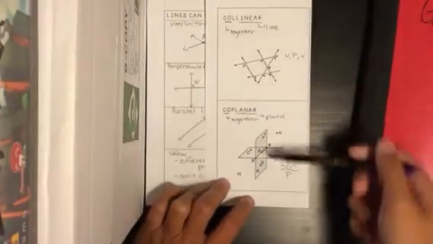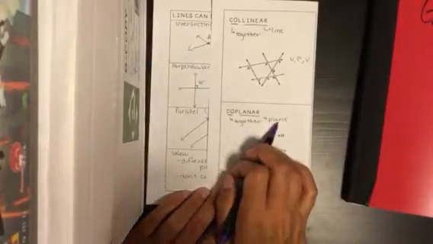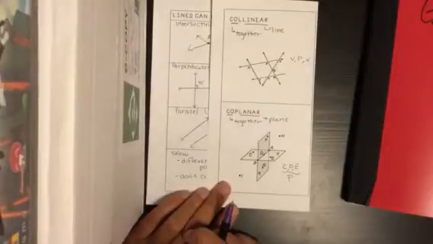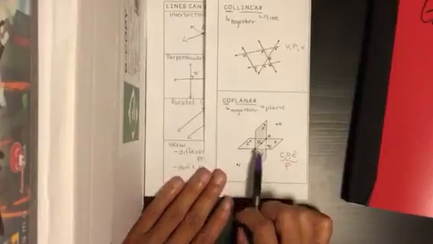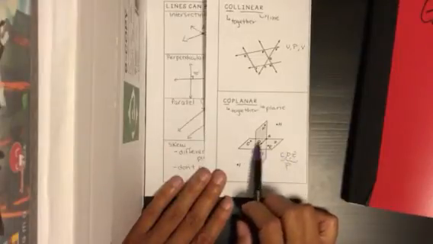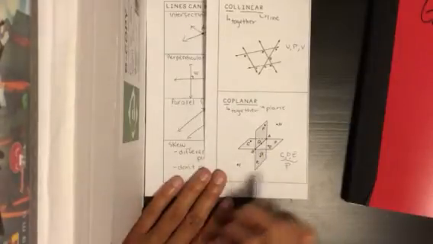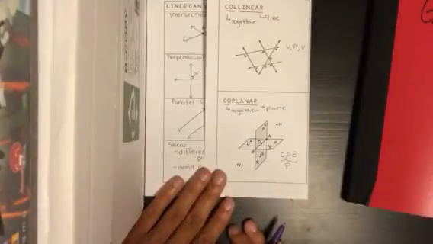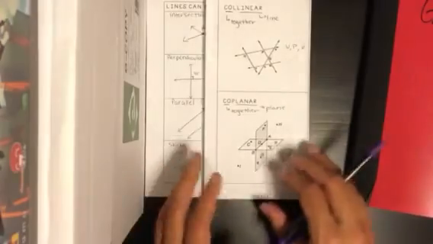And then we were talking about collinear and coplanar in there as well. Now with coplanar, remember that means together on the same plane. It could be a line, or lines rather, that are on the same plane, or points. So one example of that would be points C, D, and E all lie along this horizontal looking plane right here called P. There aren't really any lines drawn on any of these planes, so we couldn't talk about collinear line or coplanar lines, but you could find some other coplanar points.